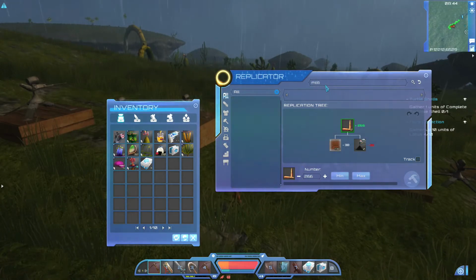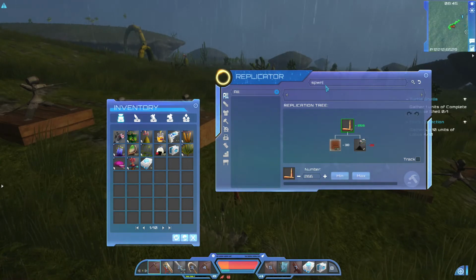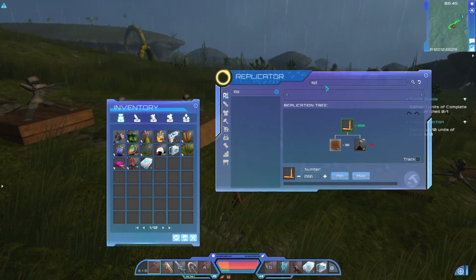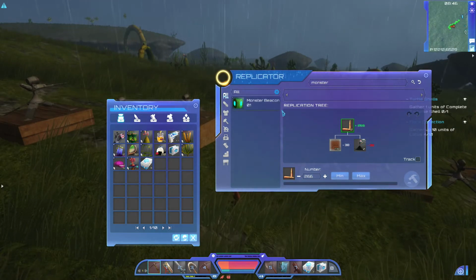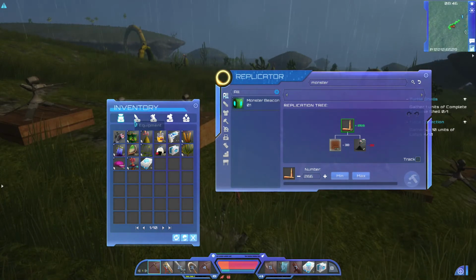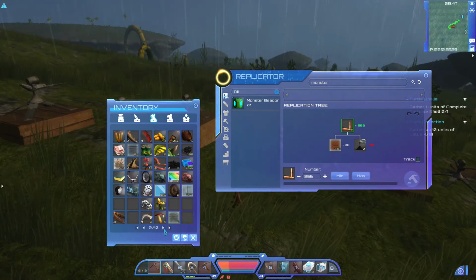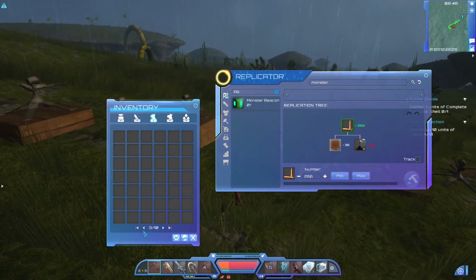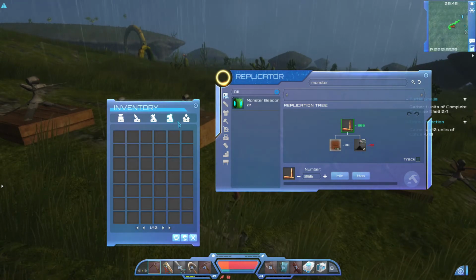Mob spawn? Oh, no, that's wrong. Monster beacon, wasn't it? Oh, it's a little green thing. Let's have a look then. Reorder.